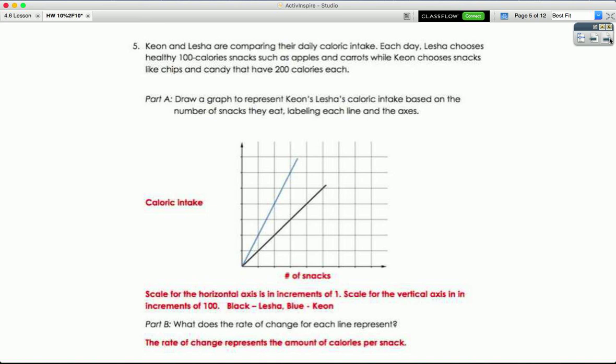So you could have labeled your axis with different numbers. Specifically, here we suggest that the scale for the horizontal or x-axis should be in ones, and the scale for the vertical axis, since things were in the hundreds range, should probably be increments of 100. So if I have the y-axis labeled in hundreds, you could have just skipped every other one as long as we could see that you were counting by hundreds. That's all that mattered. And then the x-axis counting by ones.